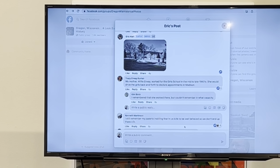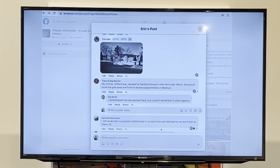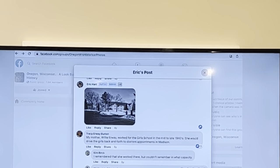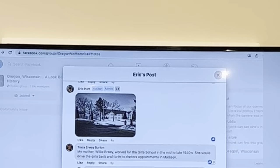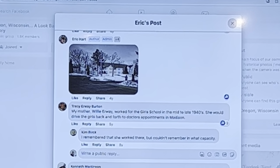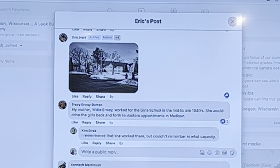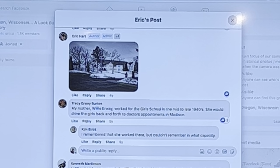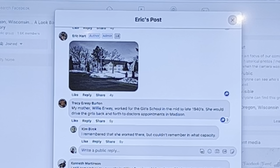Another thing, as I started to look around, I found that someone had posted in the Oregon Historical Photos Facebook group a few images of the girls' school, and immediately all kinds of people started to weigh in. They were saying things like, my mother worked there, I remember this, and the girls often came to our farm. Many notes were written right away.